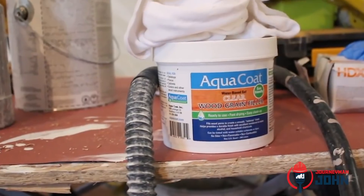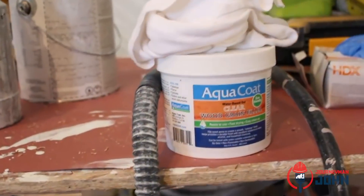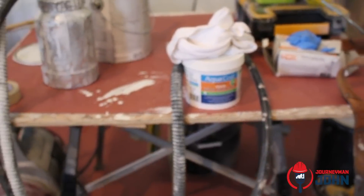This is Christiane Hopinard here on Toolbox Thursday. Journeyman Don is with me and he's got a product. What is that product, Don? This is Aqua Coat and it's magic — it's absolutely magic. So we do cabinet painting and we paint cabinets that are oak grain cabinets. In the past I've used other products trying to fill oak grain and they were messy, grainy, gritty — we had to use mineral spirits to thin them, it was just a nightmare. We ended up finding this product, Aqua Coat, and we really like it and it actually works.